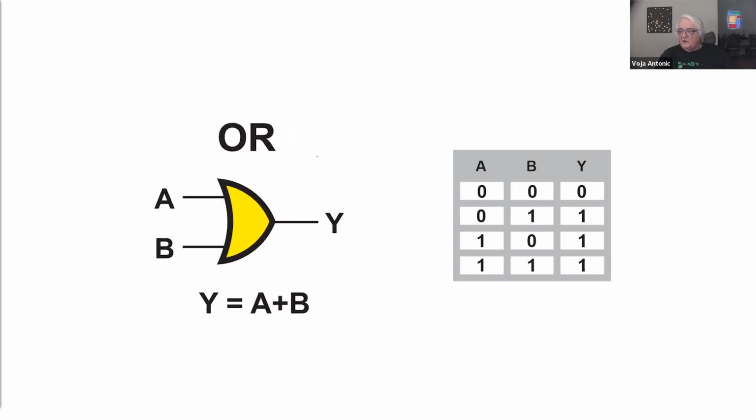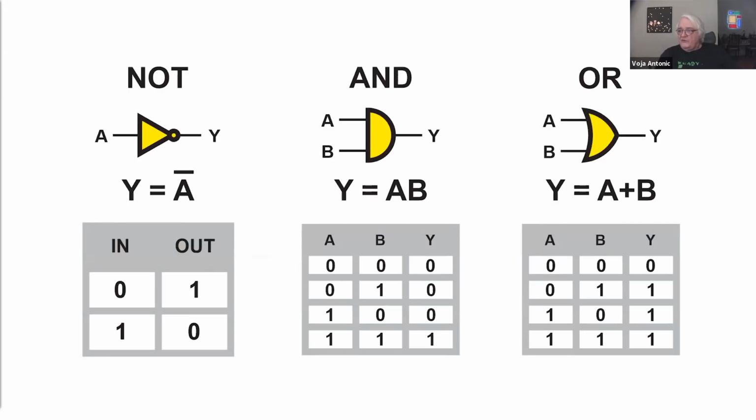That's why it's called AND circuit. And the third one is the OR circuit, which says when A or B or some others, if there are some, are 0, then output will be 0. And that's why it's called OR circuit. So at this moment, we know about 3 basic circuits: the NOT circuit or inverter, the AND circuit, and the OR circuit. And if you wonder how many more we have to learn about, there are no more. The whole of digital electronics actually contains just these 3 circuits.